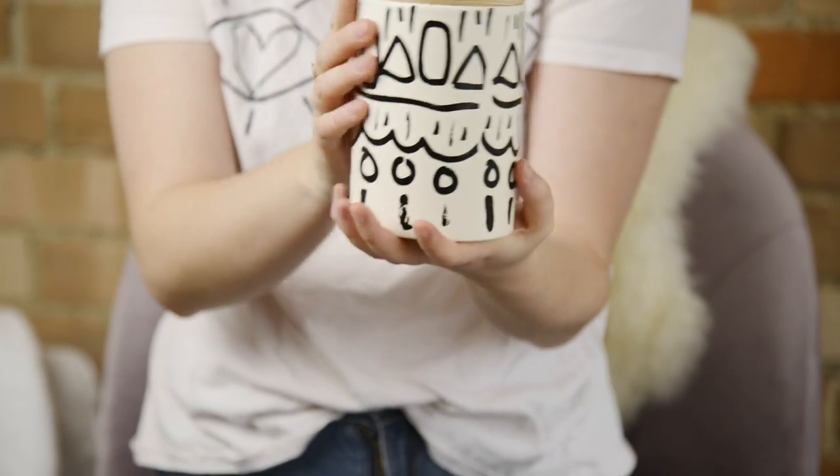My goal for this apartment, especially the living room, is to make it feel so cozy and warm. We have this amazing deck right off the living room that lets in so much sun. I think tons of candles and essential oils diffusing is just going to make it feel warm, special, and lovely. So I wanted to pick up a couple decorative candles. I got this one from HomeSense and it smells like jasmine — a really fresh, florally scent. I love the canister, and once the candle burns down you can reuse it for makeup brushes or a plant. I think this was like $12.